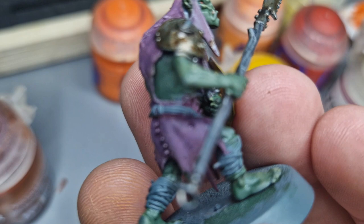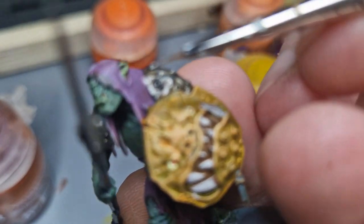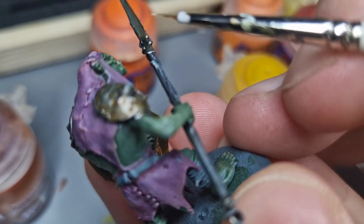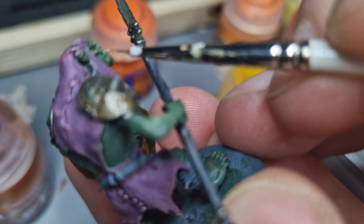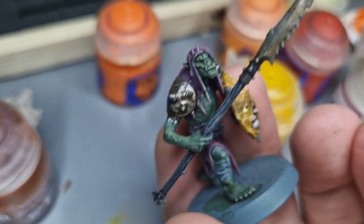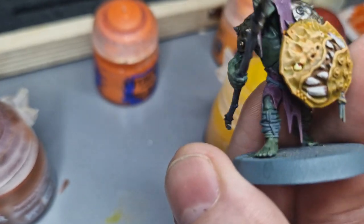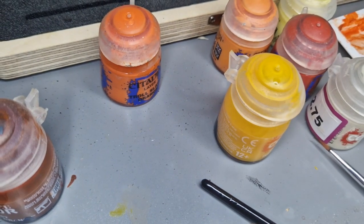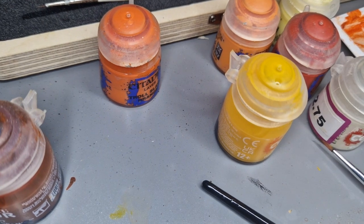I hate doing details this small with the camera on - I'm going to mess up and it's going to cause so many problems. But I think I might have successfully done it. I did it! It's not often that I can do that while using a camera - I find it very stressful. We are almost done with this and it is looking nice.